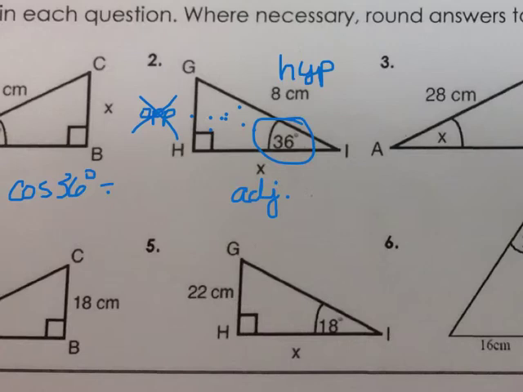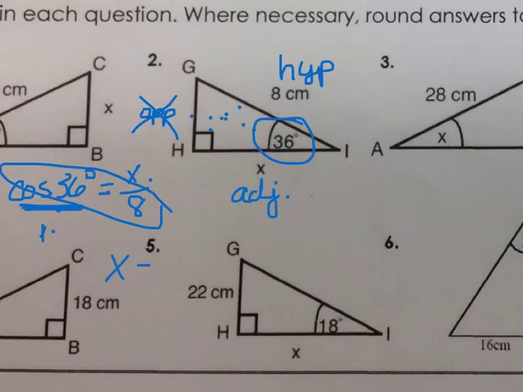When you do sine, cosine, or tangent, there's always an angle there. There's never just the word, okay? There's always an angle after it. Cosine of 36 degrees, and we're just going to make a fraction out of the adjacent side x over the hypotenuse, and the hypotenuse was 8. What can I do to solve for x there? Put 8 over 1, or put this over 1 and cross multiply, right? 1 times x is x, and if I cross multiply this, it is 8 cosine 36 degrees.